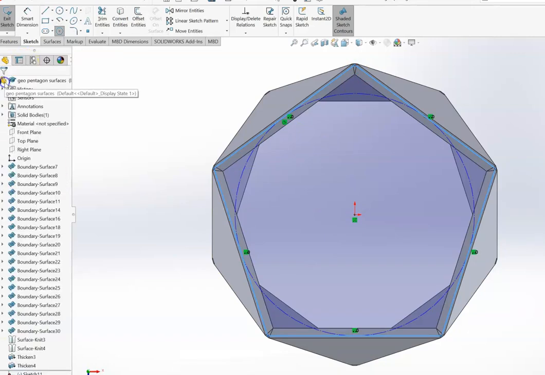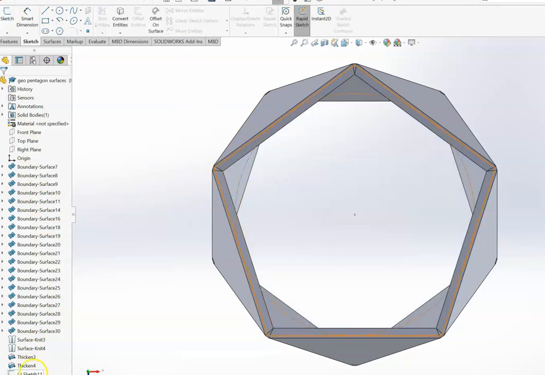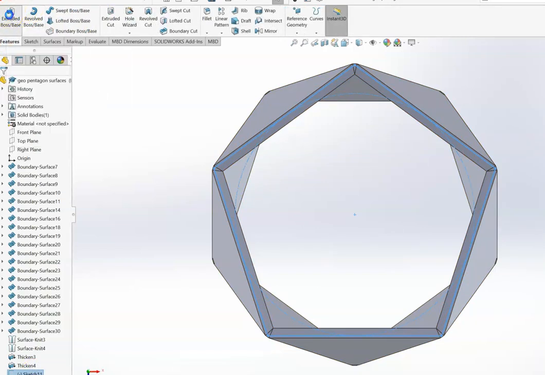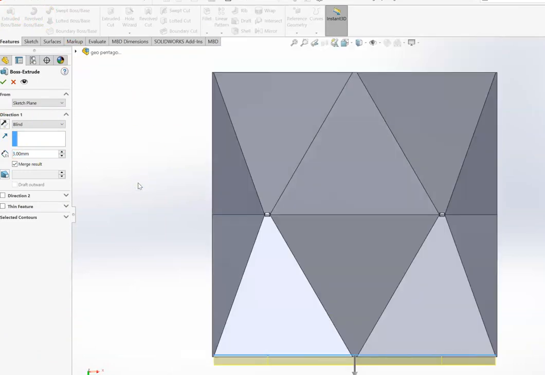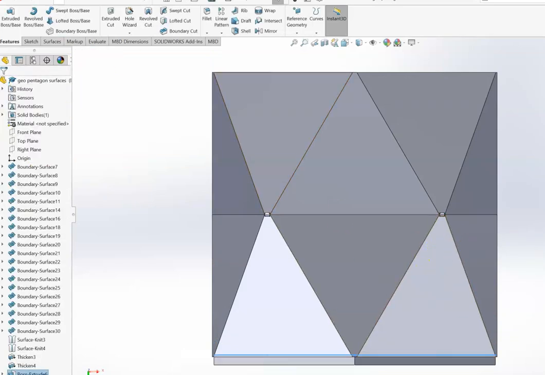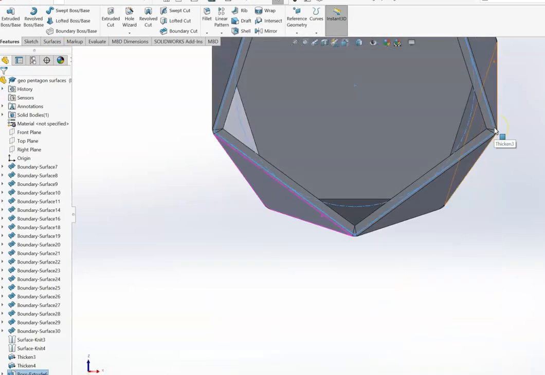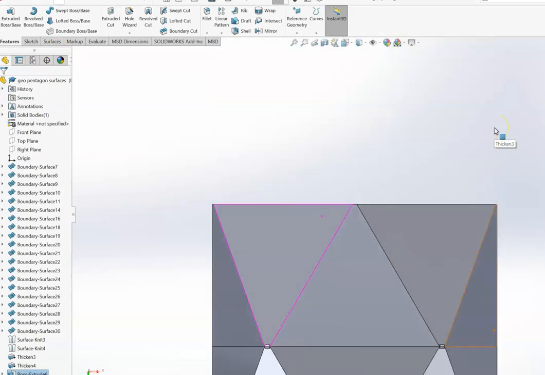So I click on tick, and now we're going to extrude that out. And we just made sure that it overlapped so that that extrude, when it merges together, is going to leave no gaps for water to get out. So now I exit the sketch, I click on that sketch, and then I go to Features and Extrude Boss Base, and I want it to extrude outwards by 3 mil. And now I have a base to my pot. And we can add holes to it and then a dish for it using the instructions in the other videos.